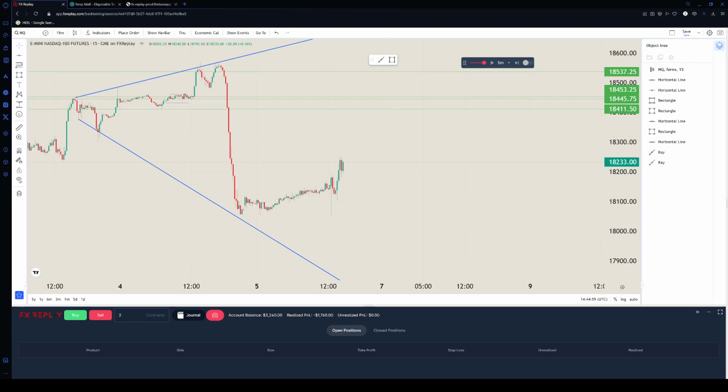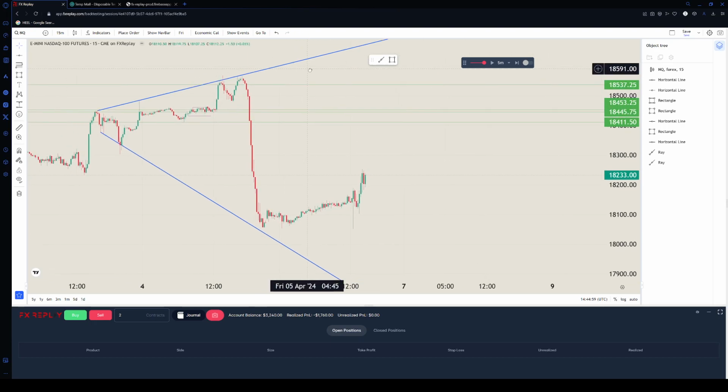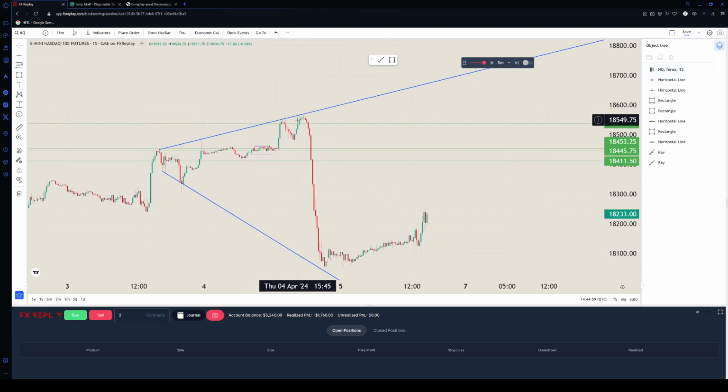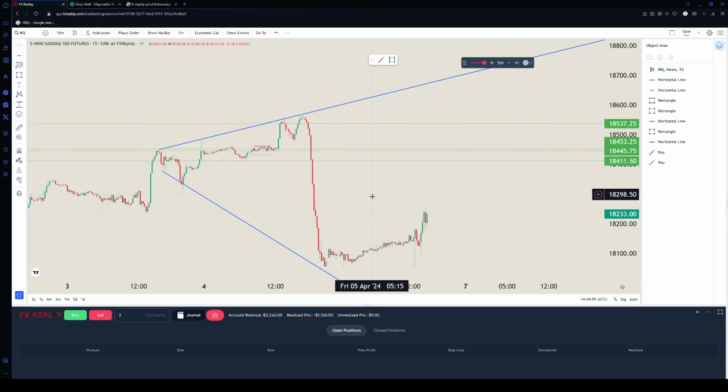Let's see if Soy Sauce is around. I know he uses it, so I really want to confirm if it becomes invalidated if price closes above it. And if it doesn't, then it's still usable. Then that can change a couple of things for my perception of this. So let me tag him and see if he's around, because I know he uses it. I want to know exactly what invalidates a broadening formation.